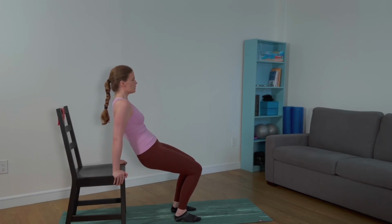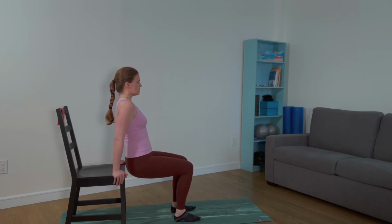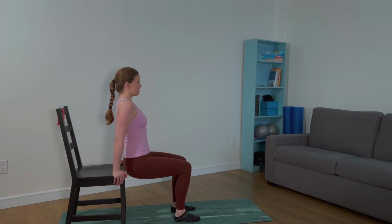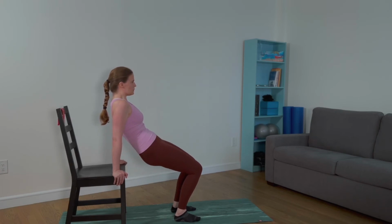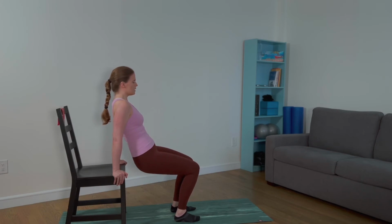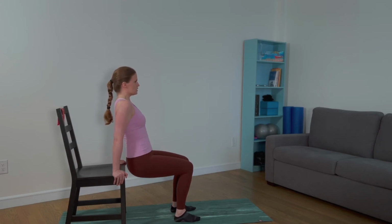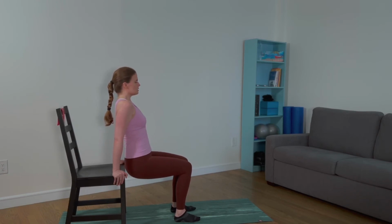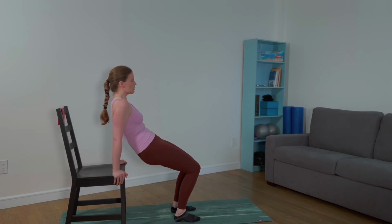Tuck under, come back to an upright position. Keep moving like this. This exercise works your glutes as well as your triceps. Tuck under and release. Tuck under and release. Two more.